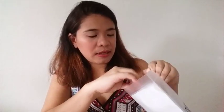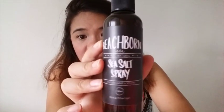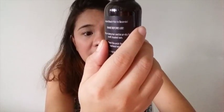Dito na tayo. Let's move on to the next package. I have this and these. So, nandito muna tayo sa Beach Born Sea Salt Spray. It gives texture, waves, and volume. Instant beach hair in seconds. Shake before use. Spray on damp hair and let air dry for a soft, tousled look.